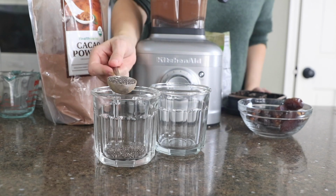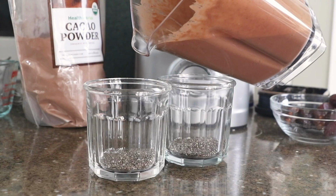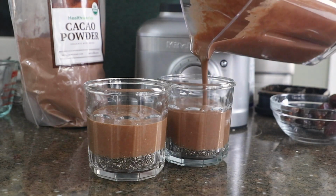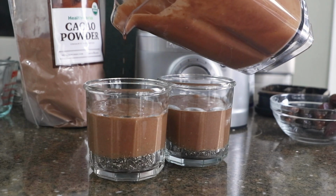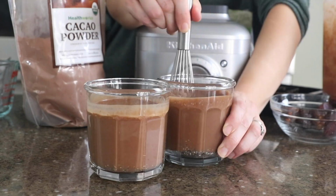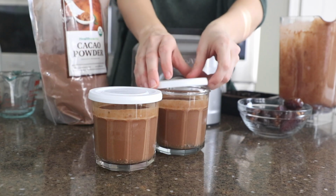To make the chia pudding, you'll add 2 tablespoons of chia seeds to each serving. And then you can just pour in that chocolate milk evenly between the 2 containers. I like to use a whisk to help incorporate the chia seeds into the liquid. These will thicken up overnight in the fridge and will be ready to eat for you in the morning.